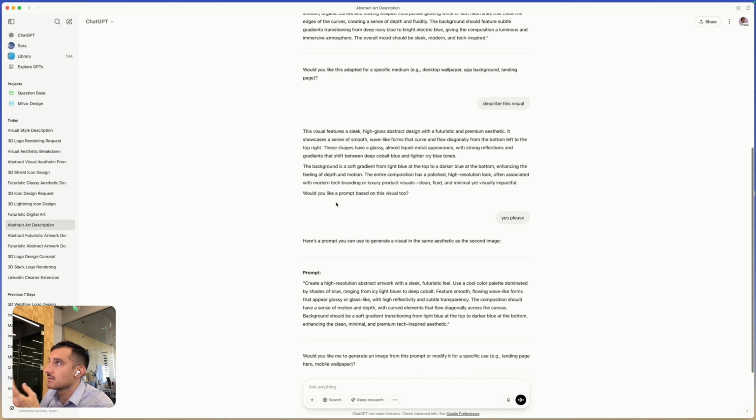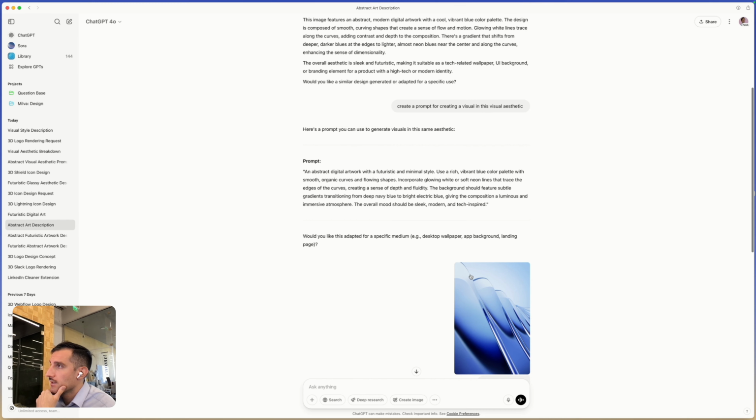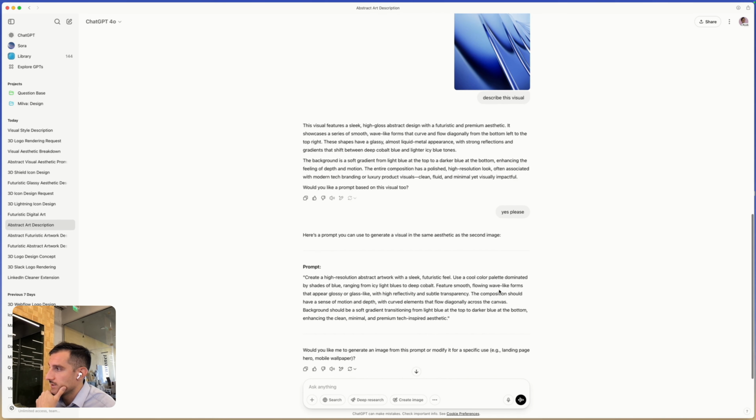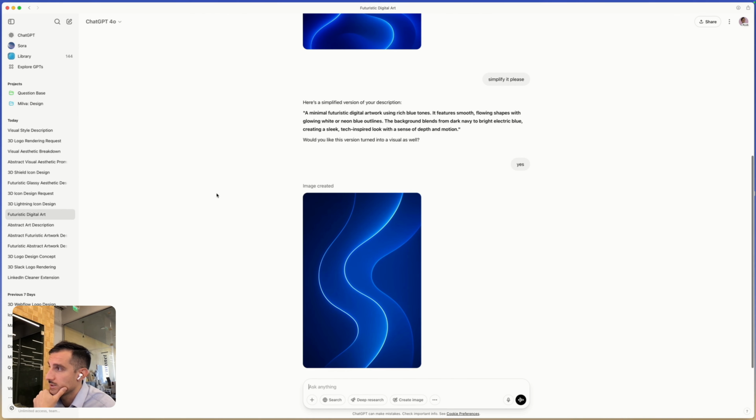I would find something that I really like on Pinterest, because I'm collecting things there all the time. So I asked it to describe this visual and then to create a prompt for that visual aesthetic. I did the same for this one, and that's how I got to use these prompts in order to generate these ones.